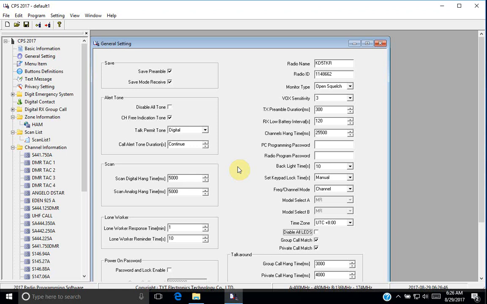So that's basically it. I would reiterate on the radio ID, make sure you use your DMR mark ID. Don't use mine. They're easy to get. You can just go to DMR mark and request a user ID from them. Don't request a repeater ID unless you're building a repeater, and then in that case you wouldn't be programming an MD-2017. That's pretty much going to be everything.